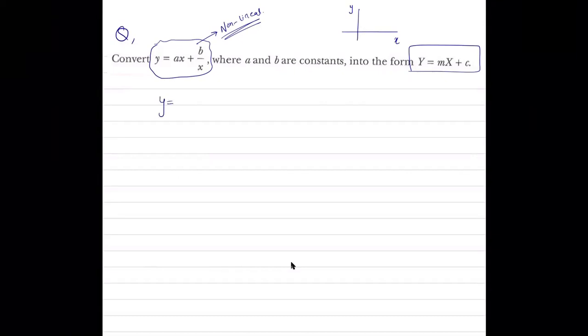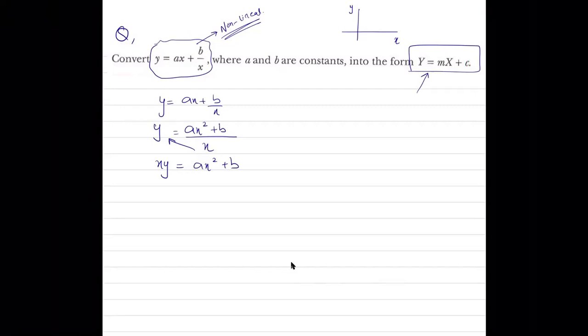So y equals to ax plus b upon x. You are going to take the common denominator, that is x, so y equals ax square plus b over x. Then you multiply x over there, so xy equals to ax square plus b. Please make sure that you bring this into the form y equals to mx plus c, where c is a constant number that must not have any x and y's. Now, what are the quantities that need to be plotted?